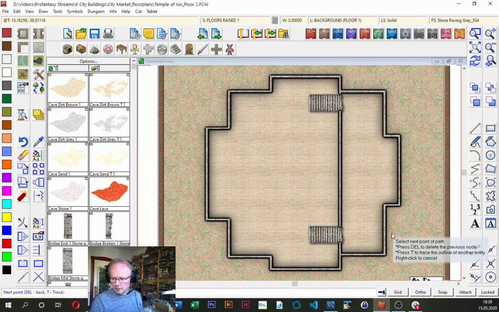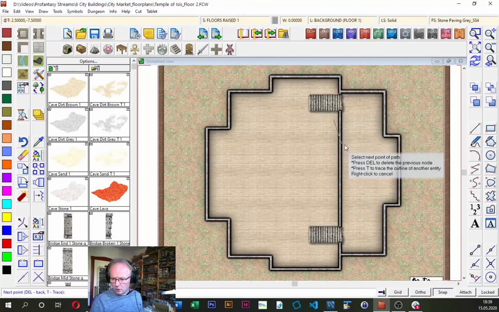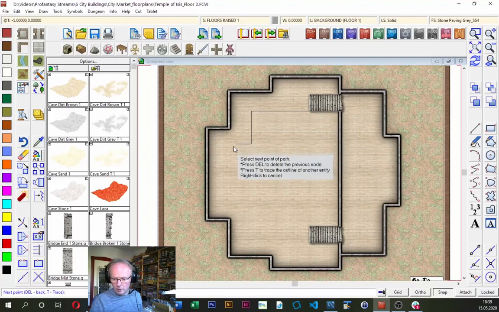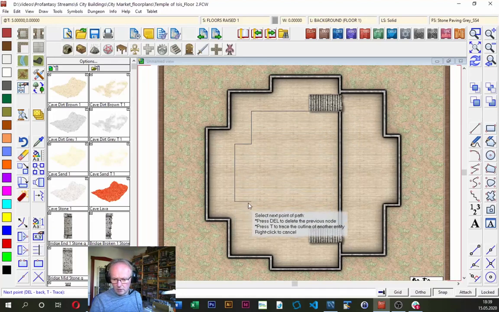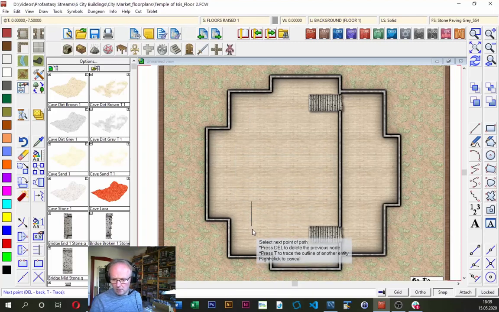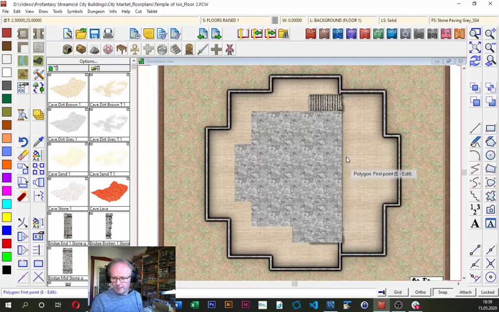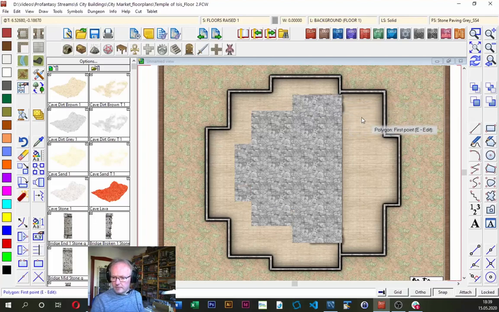And actually I want to turn on snap here and say this is my gallery running around the upper floor. Let's do that by trying it this way, which means that I do need to edit it a little bit up here to do the same thing. There we go.